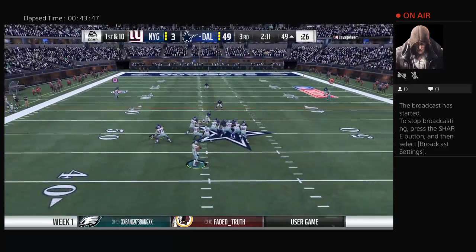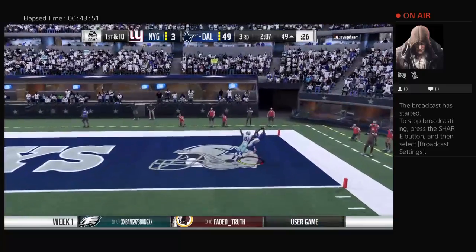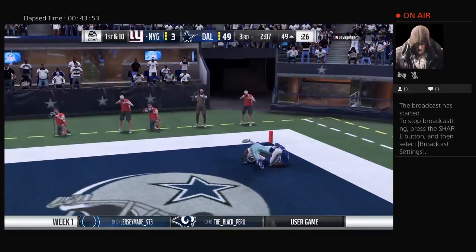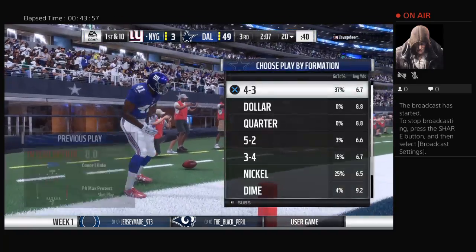A 1st down throw for Prescott. He's going to float this one deep right side. And this is going to be intercepted. Picked off by Dominique Rodgers-Cromartie.